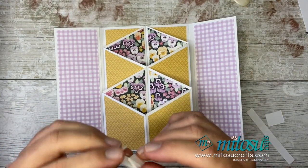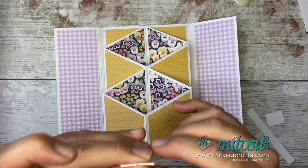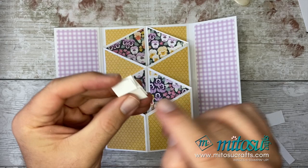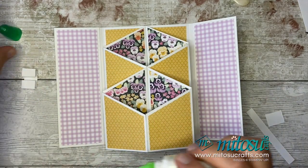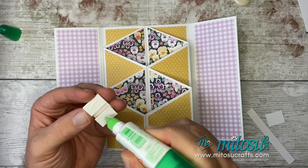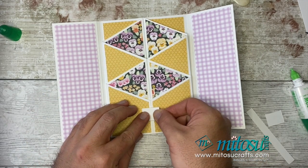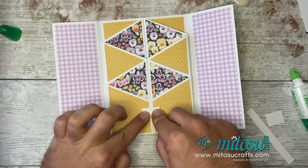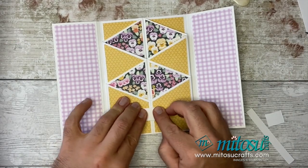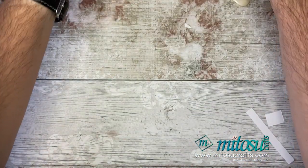And what we're going to do on this one here, it doesn't matter if it's untidy again because it's going to get covered up, it's just going to act as a little bit of a bridge for us. So that's kind of how it's looking. And we're going to pop glue on the back of these pieces right here. And then we would then just stick that to that one there and centralize that in the middle. And that is going to act as a part for our topper. Good, so I'm going to let all of that set up for a moment whilst I then move on to the topper for the sentiments. So pop that to one side.